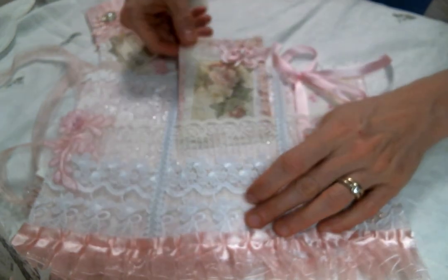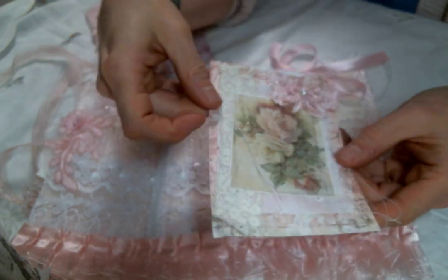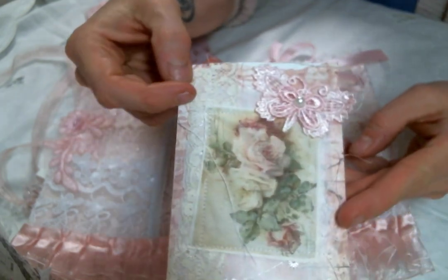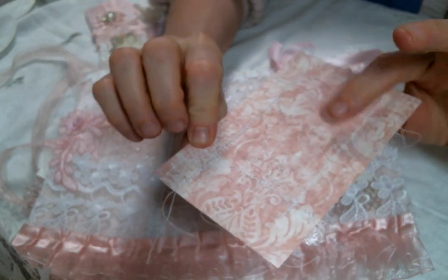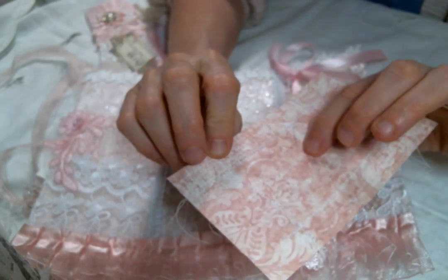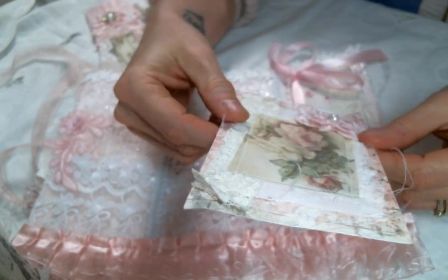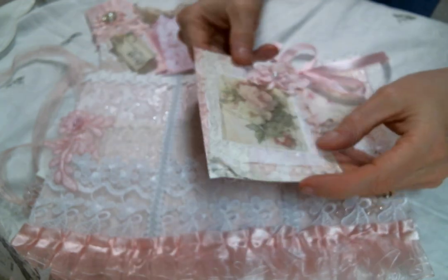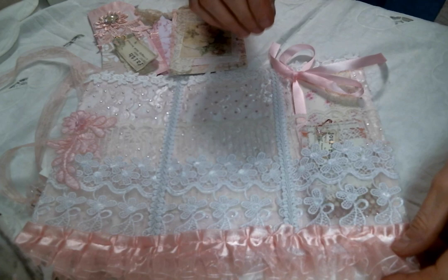Back here, I made this journaling card with a fabric rose image I had in my stash. I put some snippets of fabric and lace behind it and sewed it onto this card, which is Stamperia paper — another piece from my craft bin. And then I popped on this adorable butterfly applique. That's what was in that pocket.